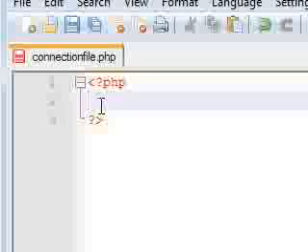The first thing that we're going to want to do is open a connection between this website and MySQL. So to do that, we need to make a variable that's going to have the MySQL connect. So let's type a comment real quick and write: opens connection to MySQL server.